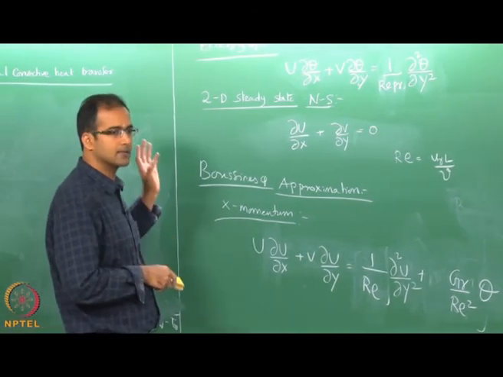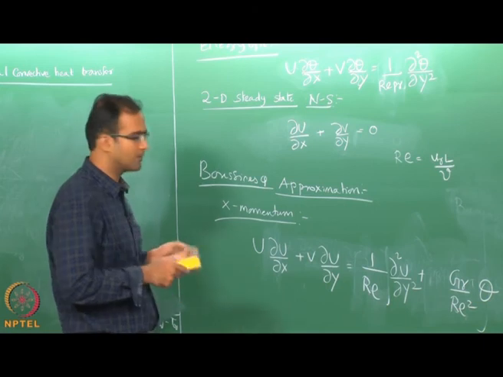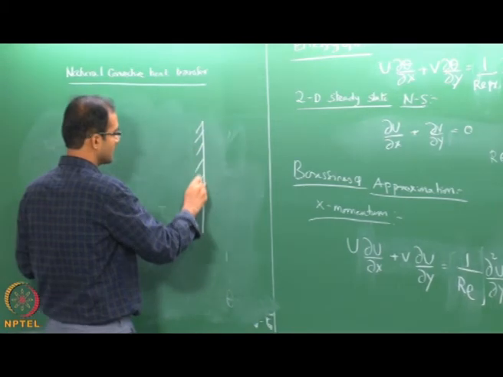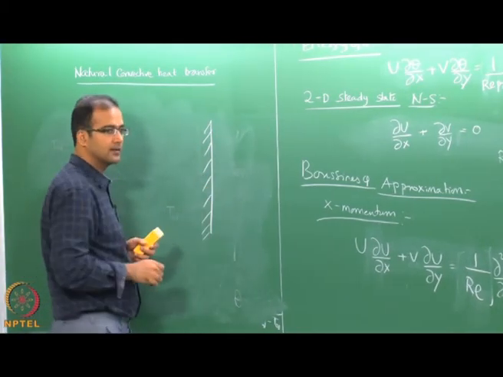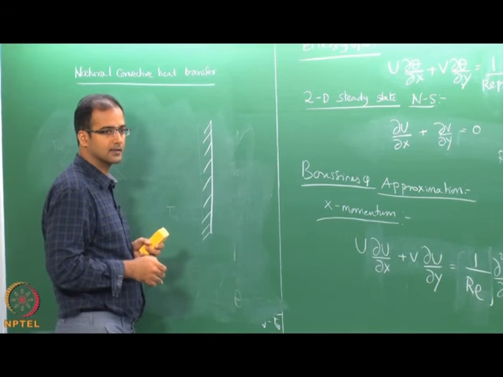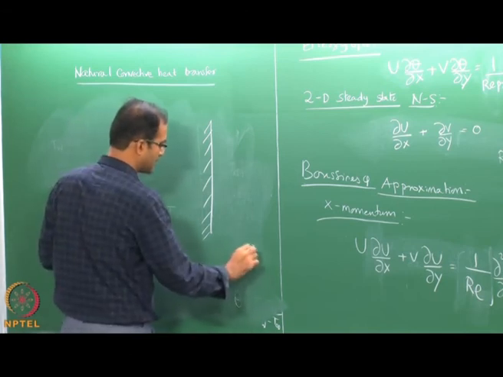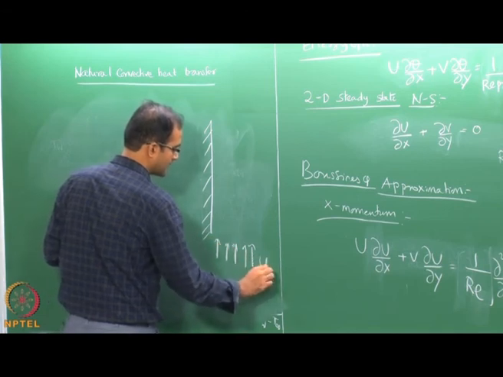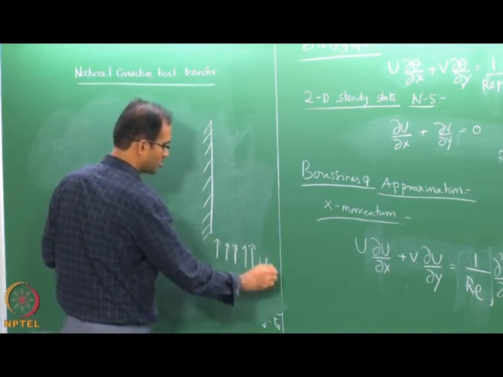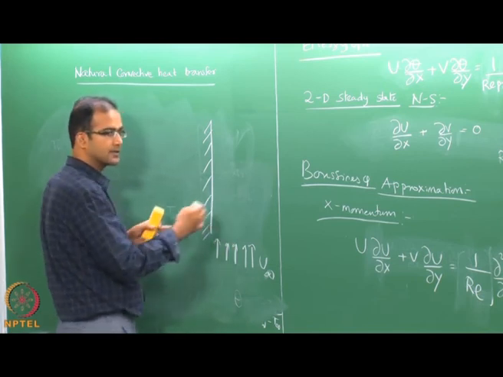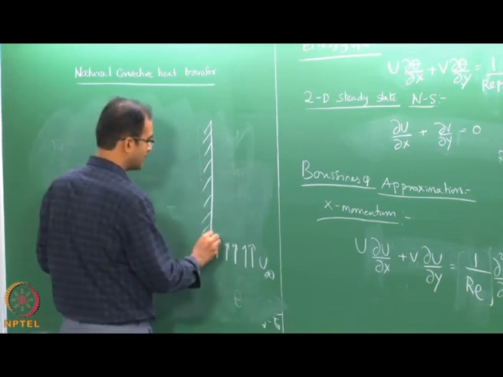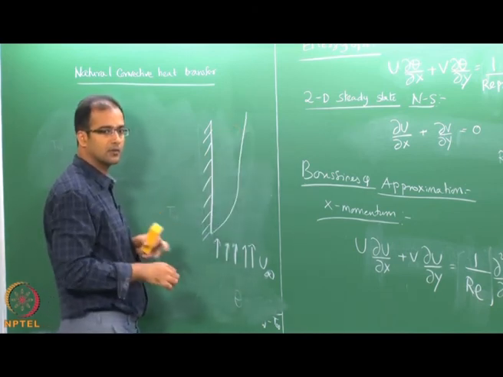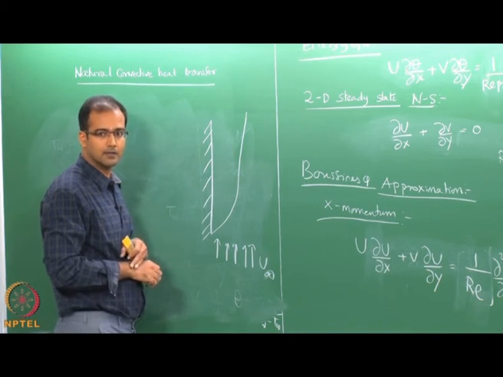Now, what we have seen is a pure natural convection case, but you can also have a case where you combine your forced convection with buoyancy. That means, you can have a regular bulk velocity, let us say this is your u infinity, and the temperature difference is also substantial, so that you can have a boundary layer growth. Now, this is a combined effect of both your forced convection and natural convection.